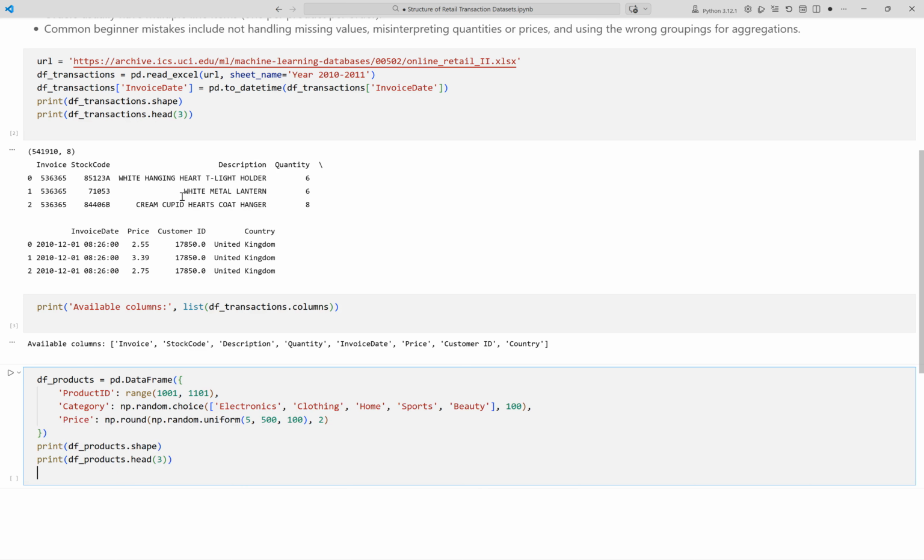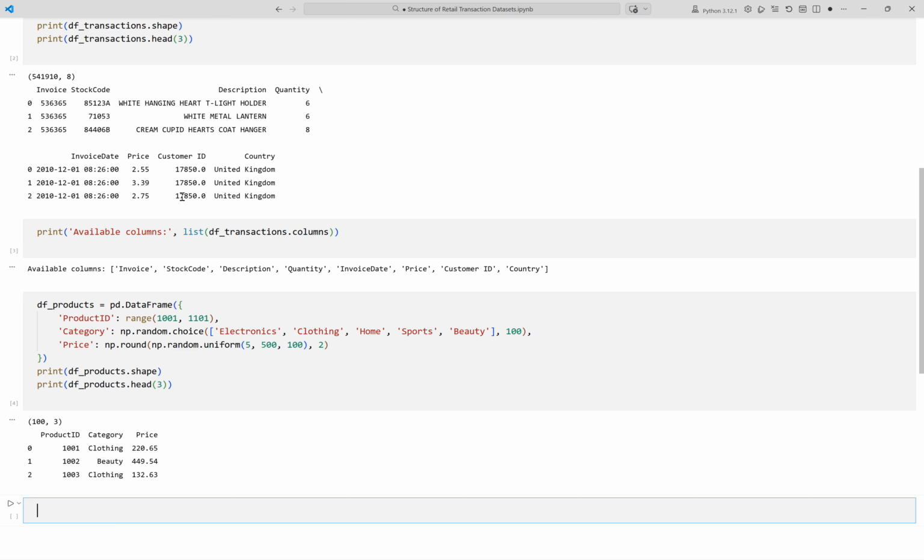Running the cell now. This output shows a product data frame with 100 rows and 3 columns: product ID, category, and price, reflecting a typical retail product catalog structure. The variety in categories and price values illustrates realistic product diversity, which is essential for linking sales transactions to product details and calculating revenue accurately. This foundational dataset sets up correct handling of product attributes before deeper sales analysis. Practice. Which business questions could you answer with just a product catalog?